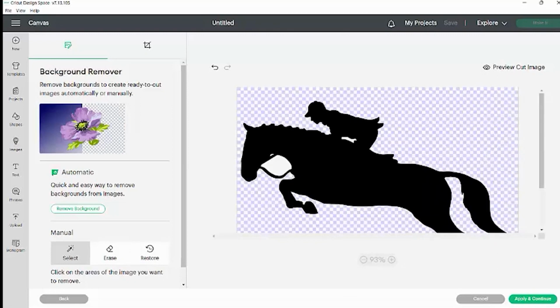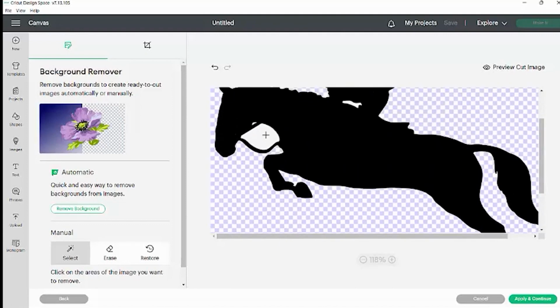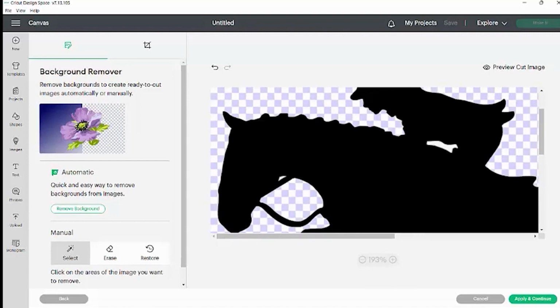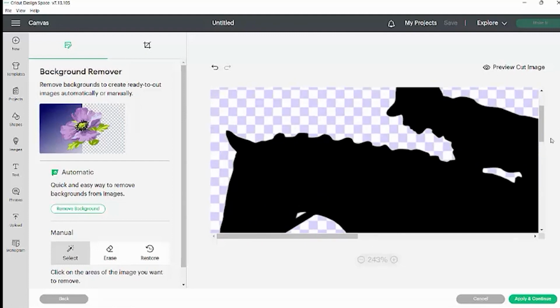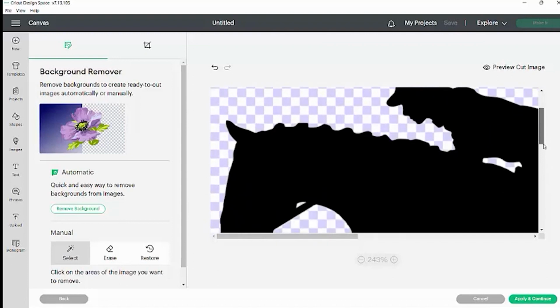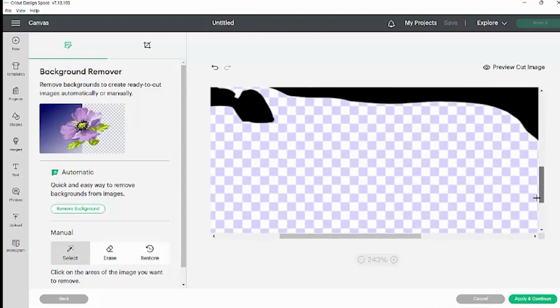So working with silhouette images like this is actually really nice because it's very simple to remove the background. So here's a big white space. We're going to get rid of that. And I can keep increasing the size of the image because I don't want to get rid of certain spots, but like that guy, I want him gone. And that little white spot, I'll probably make it a little bit bigger. Scroll down a little bit and we'll see what it looks like. That looks pretty good. I don't see that we're missing anything.